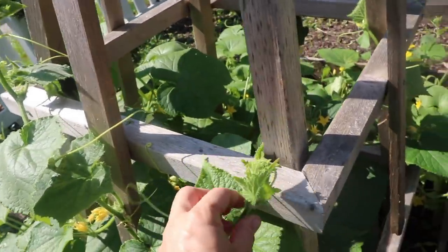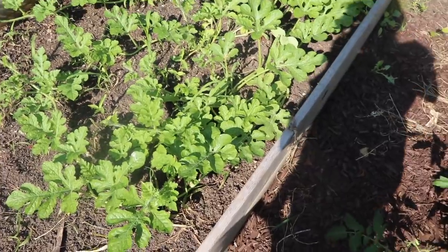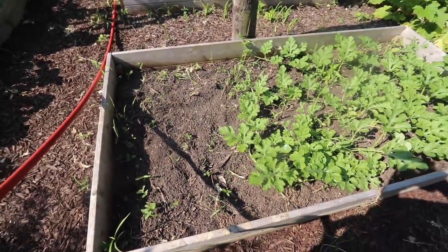But each time you kind of have to encourage them. They won't do it naturally. All right, this turned into a watermelon bed. It did have greens over here, but then those ran their course.